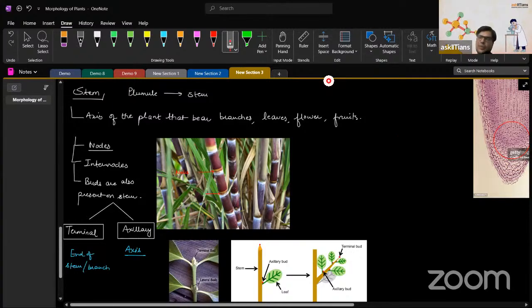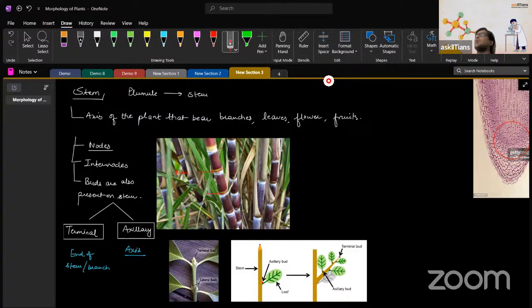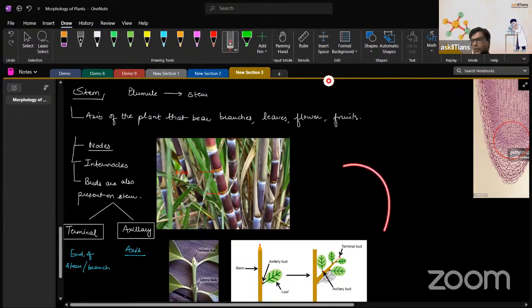Now, during the evolution of the plants, if you compare a monocot to a dicot plant, you will find that the function of the stem is, first of all, obviously to provide mechanical support. Otherwise, the plants can't stand up. Usually, the stem is green when it is young, but as it grows older, it becomes dark brown. It becomes woody, right? Usually, at the start of the plant, the stem is not woody, but with time, it becomes woody and dark brown. Now, the main function of the stem is basically to spread out the branches. That is the main function, to spread out as much as possible, right?